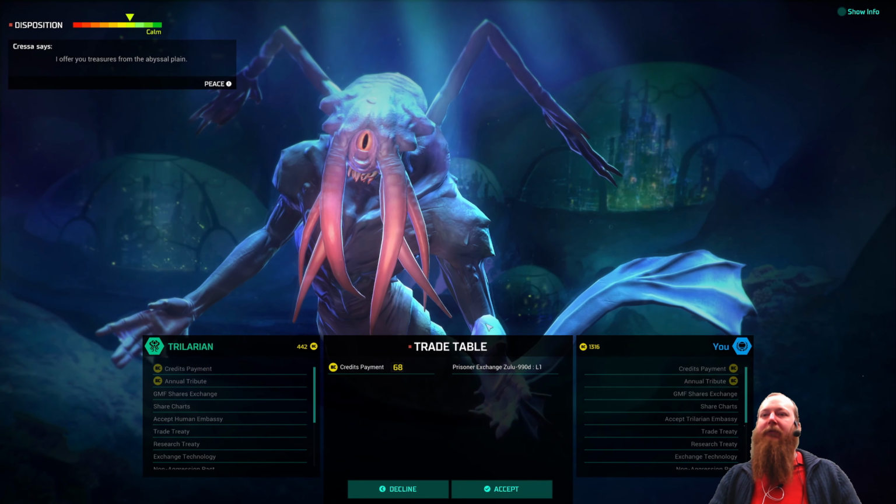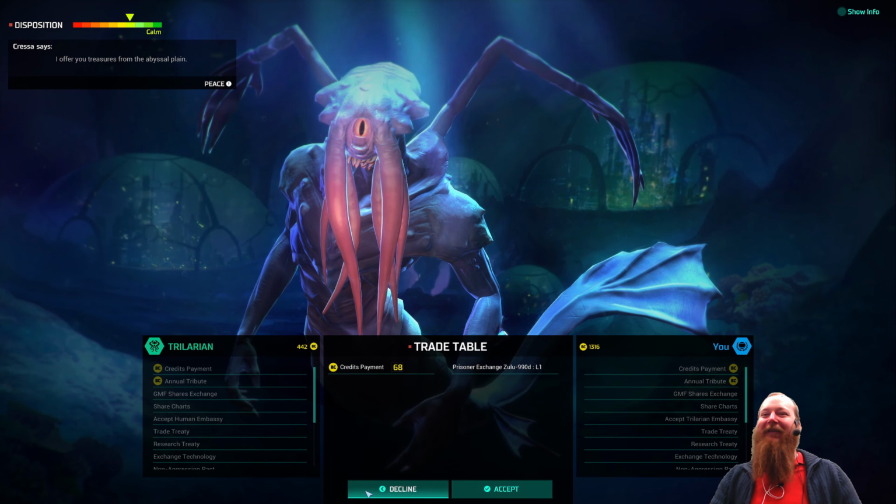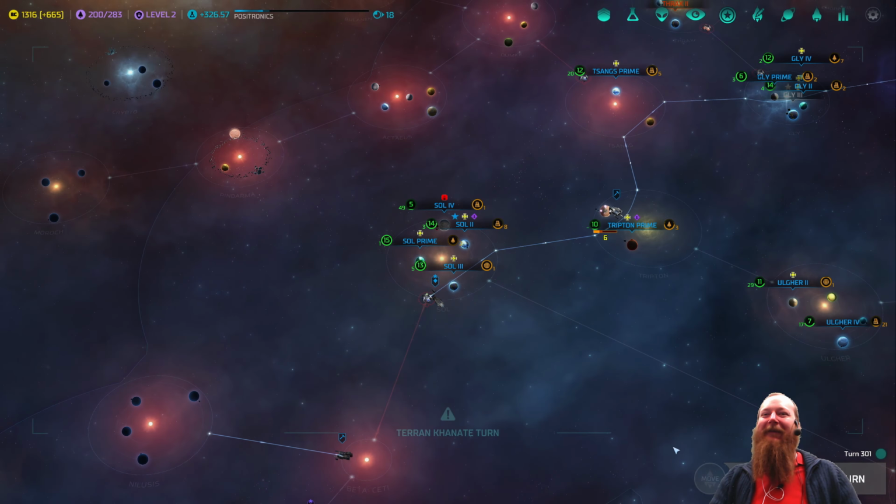I offer you treasures from the abyssal plane. Absolutely no chance. 68 quid. Fuck right off. At least from like the bull wrath you do, it's like 400.